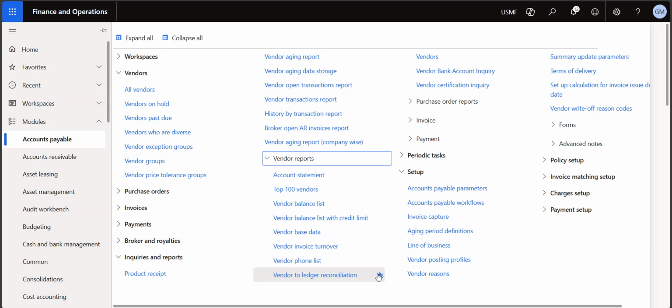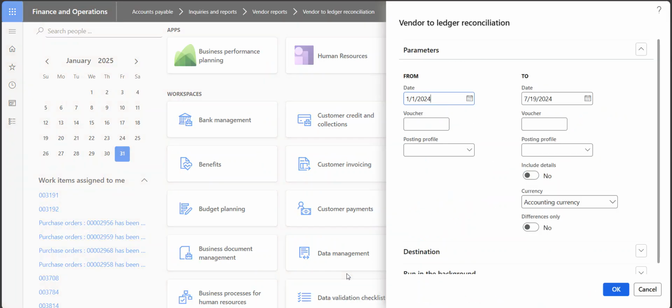So this is another report which they will ask you about in interviews. If my vendor balance is not matching with my aging balance, so there is some difference, they may ask you how you will rectify my ledger subledger balance. Ledger subledger balance in the sense that your GL balance and your individual vendor balance are not matching. In that case, how will you rectify it?